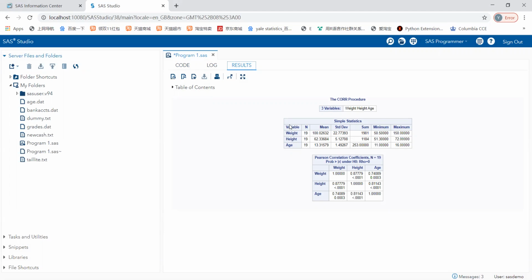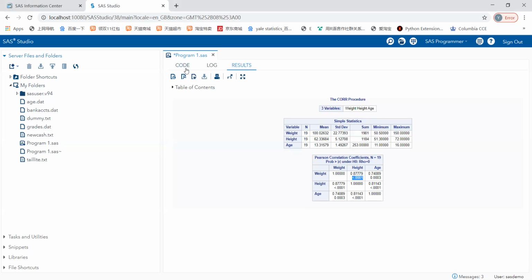The first table is about the basic descriptive statistics of the three variables, and the second table is the correlation table. Apart from the correlation coefficients, it also shows a p-value for each correlation, which is an indicator for the hypothesis testing problem whose null hypothesis is the correlation being zero. Now we take a closer look at the table. We can find that for each correlation, the p-value is very small, indicating that each pair of the variables is highly correlated.